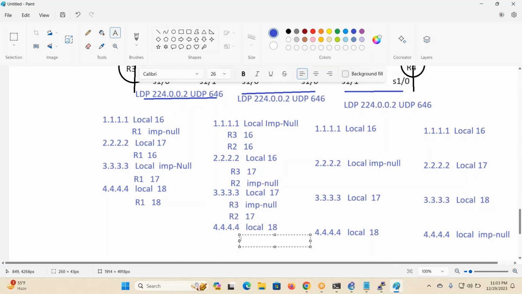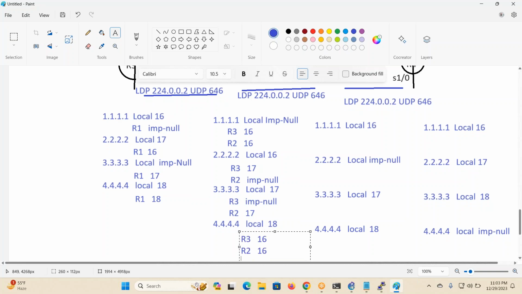For 4.4.4.4, R3's label is 18 and R2's label is also 18. Then the router with two neighbors, R1 and R4. For 1.1.1.1, R1's label is implicit null, R4's is 16.